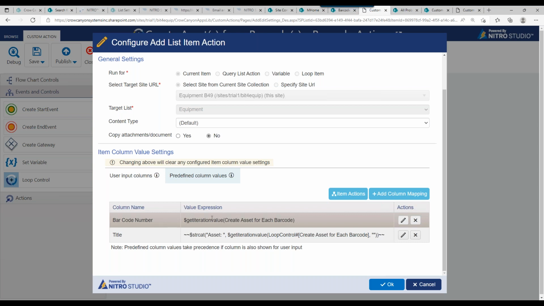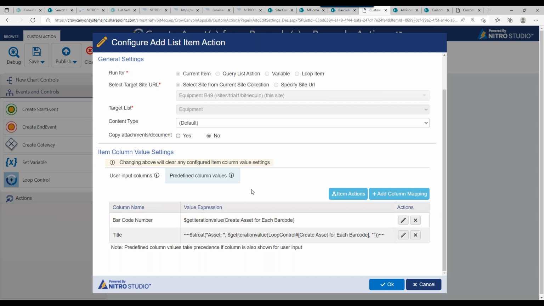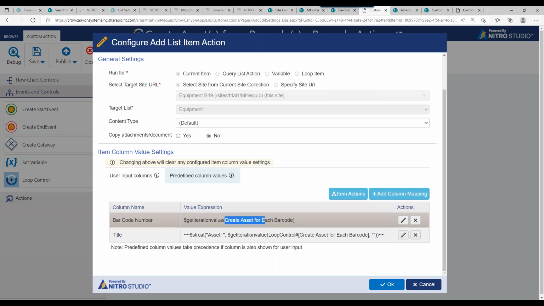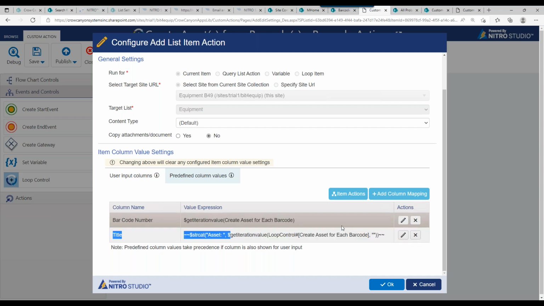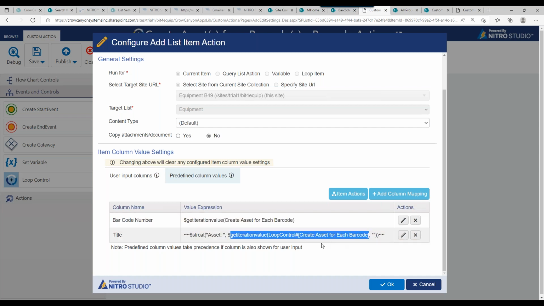Get iteration value just means if we're doing a query list or a variable collection, that's going to make the most sense because we're going to get information from the actual item we're working on here. And then we create a title based on that as well. So you can see there's that get iteration value option in here as well.